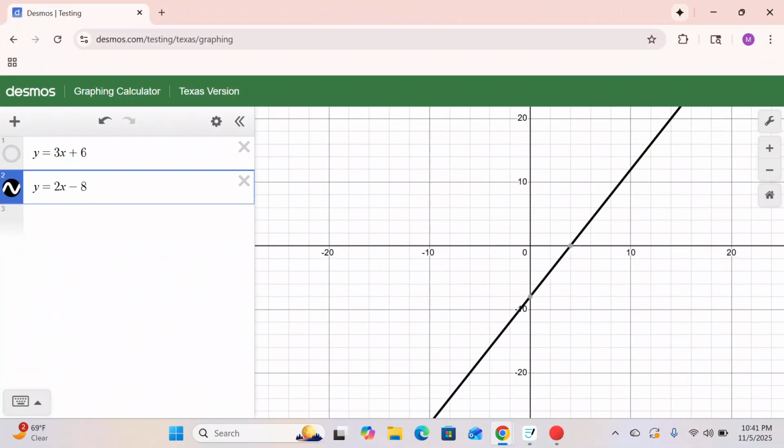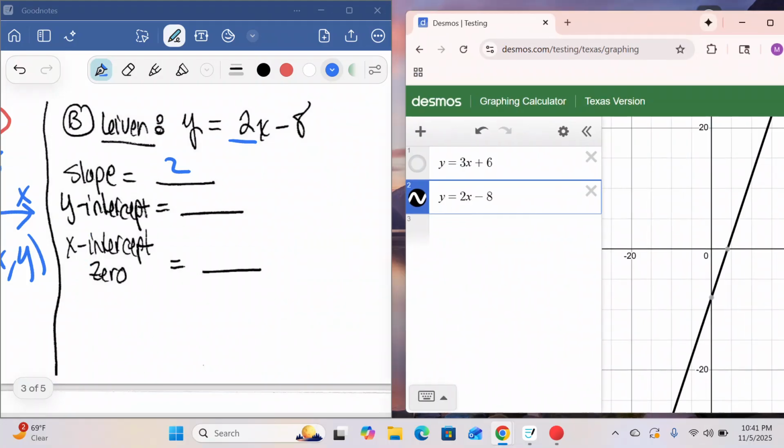So the question at hand is, what is my y-intercept? The y-intercept is where it crosses my y-axis, the one line going up and down. Click on it. It's 0 comma negative 8. No guesswork. That is the answer, 0 comma negative 8. Now the question they're asking you is, what is my 0, or my x-intercept? Which is the next question.